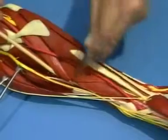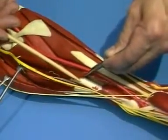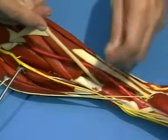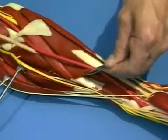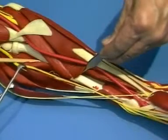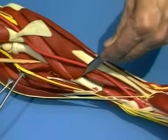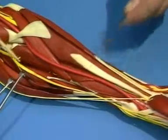The exposure can be extended as far distally as the styloid process of the radius by detachment of the flexor pollicis longus, the flexor digitorum superficialis, and the pronator teres muscles, thereby giving access to the entire shaft of the radius. Pronation of the arm will facilitate the exposure. This movement, however, cannot be illustrated with this model.